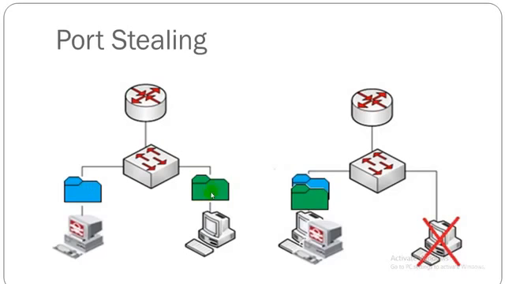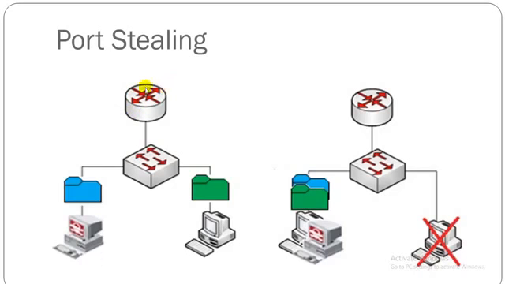Let's say, for example, the MAC ID. I will not even name a specific MAC ID, to make it simpler. Let's say the MAC ID of this computer is A, and for this computer is B. What the attacker will do is spoof its MAC ID to A, and then DDoS this machine, that's a denial of service attack, or distributed denial of service attack, so that it will go down and it won't be able to connect to the original hub or the switch.